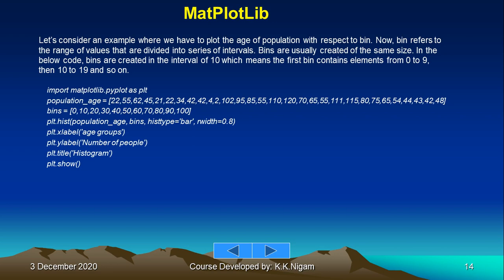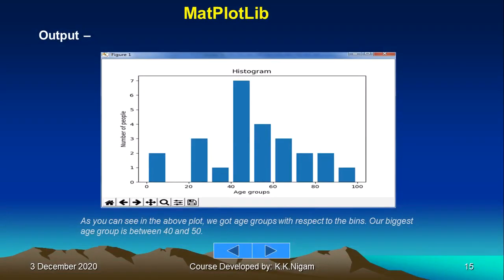That is population age, bins, histogram type which is bar, and width of the line. Then x axis you have the age groups, y label you have the number of people, and then the title is histogram. When you write this plt.show, then it will be shown on your screen. So this is the way you can have the output.